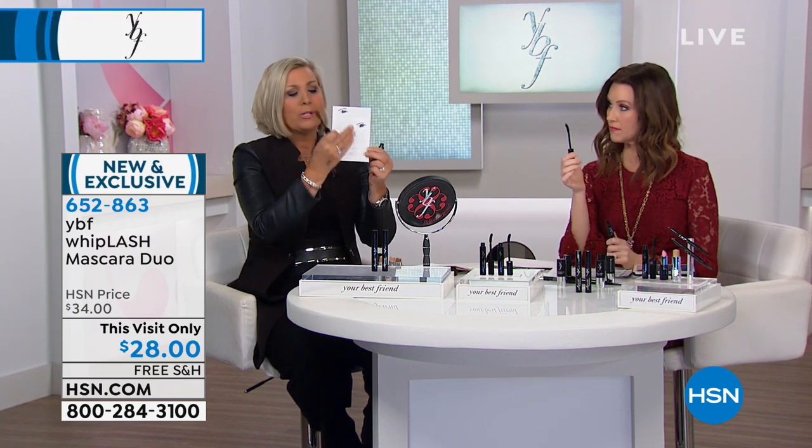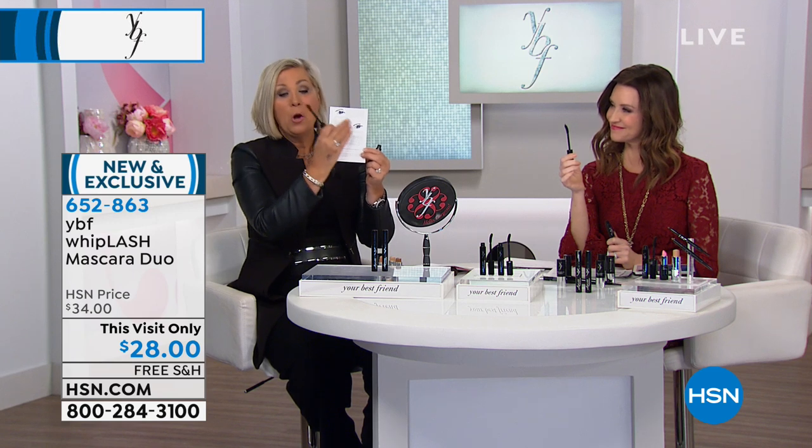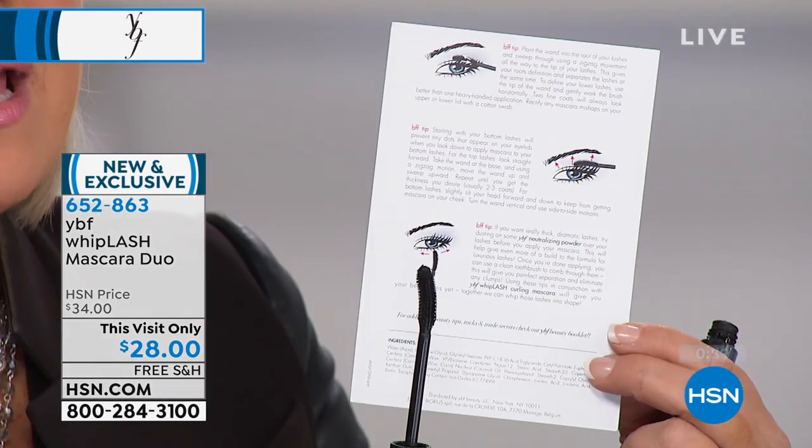Without the eyelash curler — without that torture device — you don't need all those tools. The technology today is changing at a rapid pace. When you get the application card at home, learn how to hold your brush from horizontal to vertical. When it's in the half moon, put it against the lash from base all the way out to tip. Turn the brush around, go into the nose, get those fine lashes at the beginning. Then go all the way inside and turn the brush to get all the lashes at the very tip. It gets every single lash.